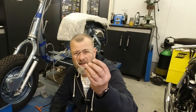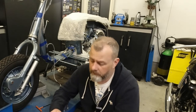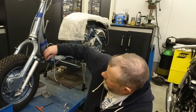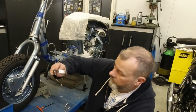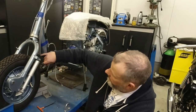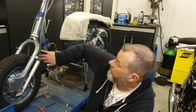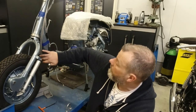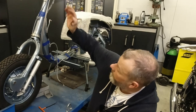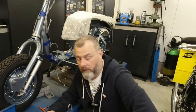And another good thing is I found this. This is actually the original clip that I'll be fitting here to hold the cables. When I fit this, I like to fit it so they can get to it under the mudguard. So if I need to adjust the steering bearings, like I said, then I can loosen that off and lift up the headset top at a future date. So that's something I'm going to do off camera.